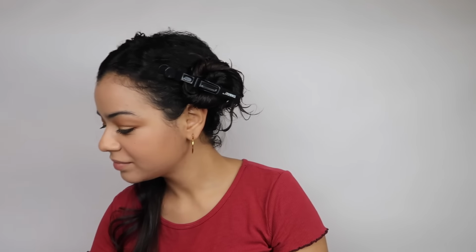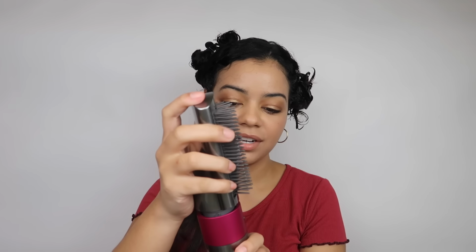Ooh, check that out. So it kind of depends on what you want. So this is the bigger curl, and then this is the smaller curl. That is so cool. Yeah, I really, really like these attachments. These are like my favorite so far. Okay, so let's take this off and let's do the round brush. Actually, before I do this, I want to try the other one, the other paddle brush.